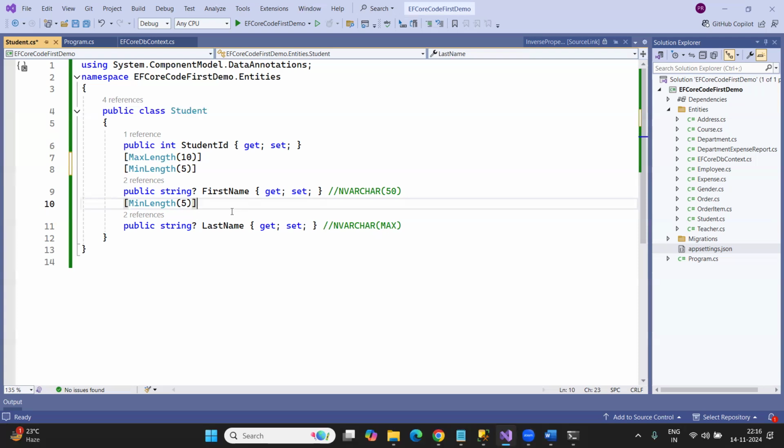Some data annotation attributes do both the client-side validation as well as the database-side changes. Some attributes do only database schema changes. Some attributes, like min length, do only the validation side, not the database schema changes. So these things you need to understand. Clear?